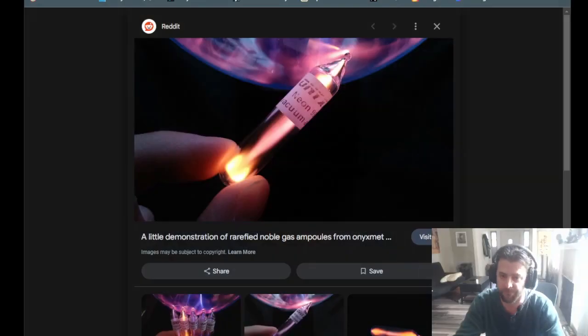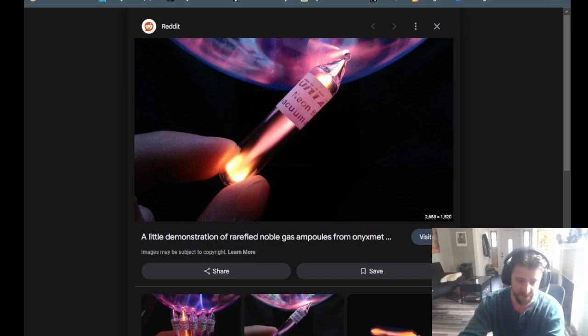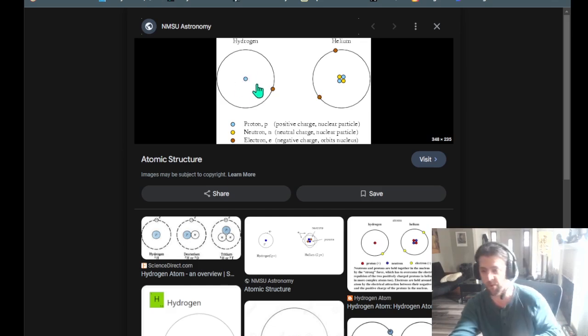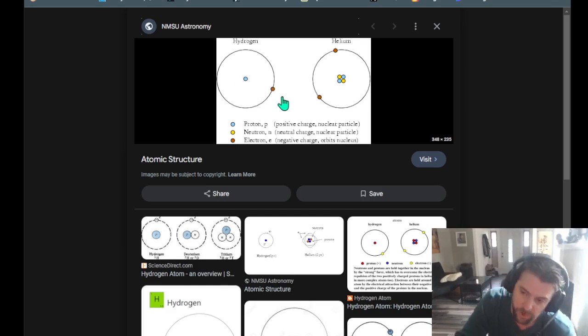But the way it works is I am using plasma in the form of a rarefied gas. Like this is a rarefied neon in a glass tube. And when you put it near a very strong electrical field, like a Tesla coil, that extra energy that's bleeding off in the electric field all around it gets utilized by the gas, and it excites it. What basically happens is that the electron in orbit around the proton absorbs that energy and goes to a higher state, or even may leave the proton's orbit altogether and just have it like a free radical proton.